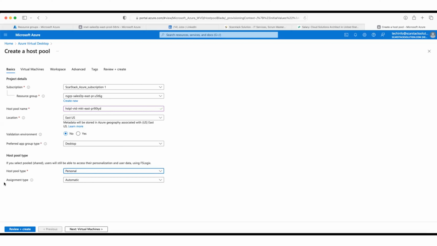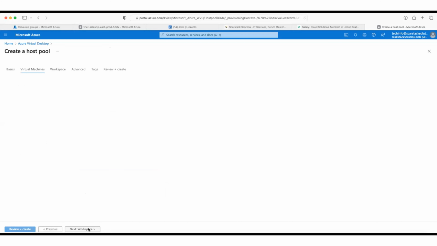And then, the next thing we're going to look at is the assignment type, right? The assignment type means when you're trying to assign this virtual desktop to users, do you want the availability of it to be automatic and thereby be taken control of by Azure, or do you want to have full control over who has access to what virtual machine? We want that direct, so I'm going to select that. Now I'm going to move to the next, which is the virtual machine.